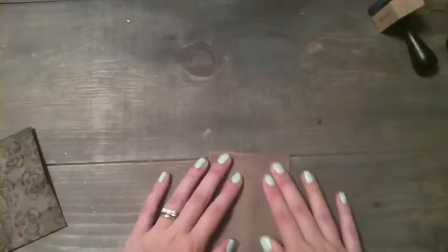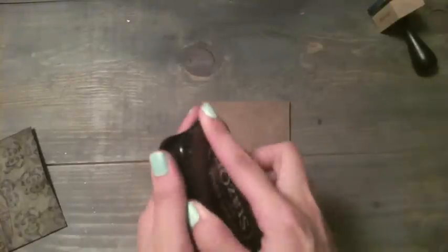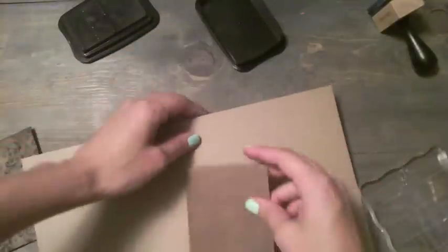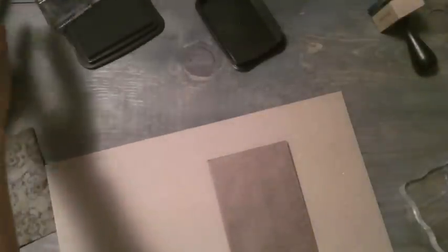So anyway, for this I used the stamp set by the Girls Paper Girl. I used the dress form and this thingy over here. And what I did was, before I crumpled it up, I used a StazOn. I'm trying to do this standing up. I'm not a stand-up crafter, and I don't want to get any StazOn on my table. So I'm going to put a scratch piece of chipboard down and take off that plastic cover.